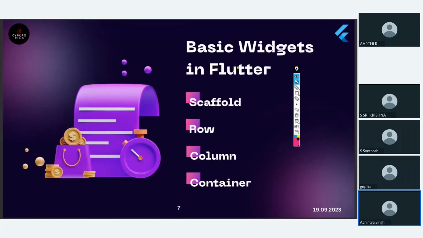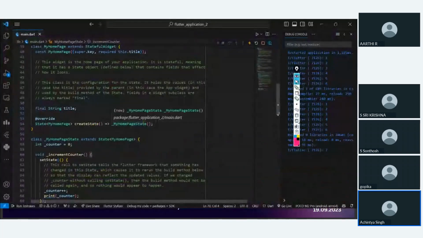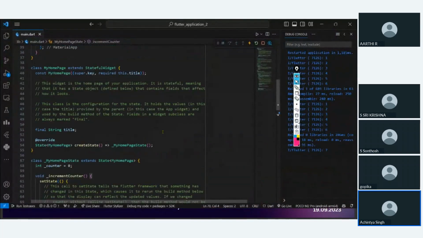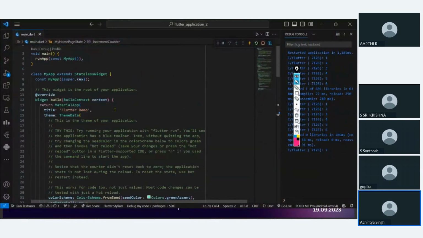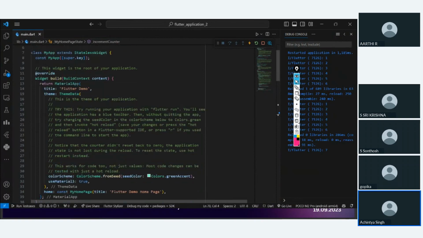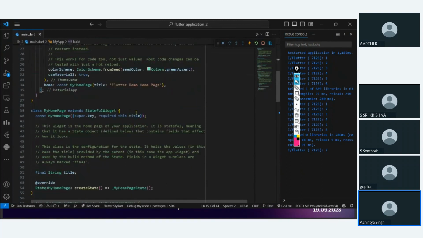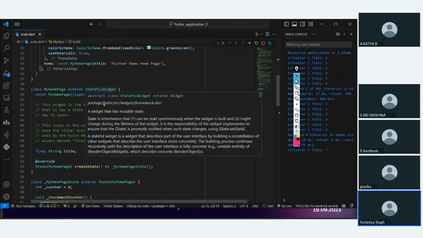Now coming on to basic widgets in Flutter, we will see this now. Let's try to see the structure skeleton of a stateful widget first. Stateless widget is a normal widget, nothing rocket science. You just have a build widget, the name of the class along with the stateless widget. You have the constructor, you have this build method starting, and then you can start building your widget tree. But a stateful widget has more to understand.